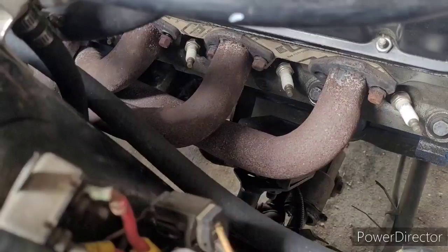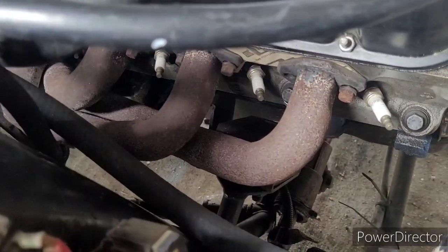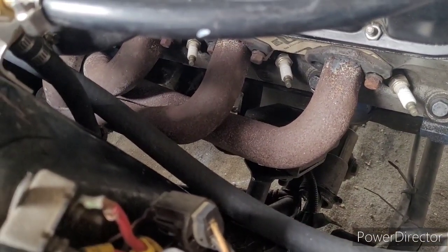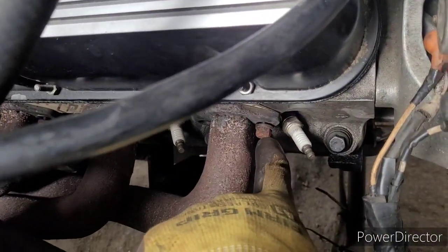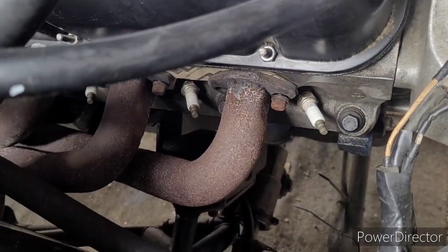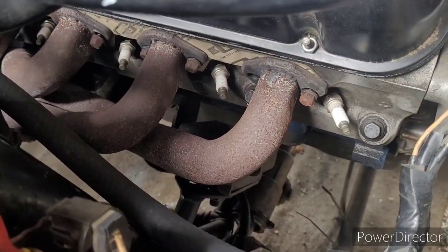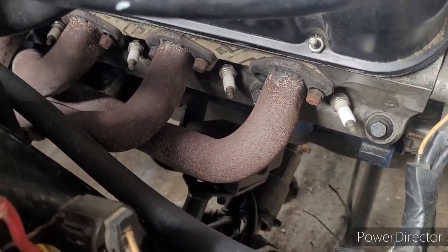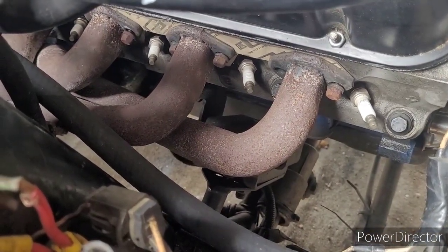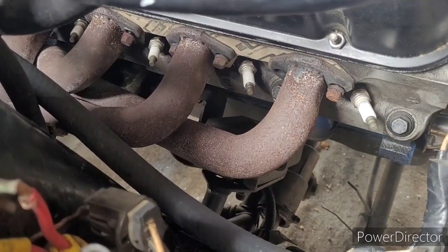I have absolutely no idea how we didn't have massive exhaust leaks on the passenger side. These header bolts, 6 of the 8 were hand loose where I didn't need a wrench. This one I haven't touched. It was just backed out that far. And that's a pretty new development because I just checked them here a while back. So maybe we do have some exhaust leaks, but I've never heard anything on this side. Only heard the other side. I guess we'll see here in a second. I'm going to quit playing around with these header bolts and I'm going to get some lock washers.